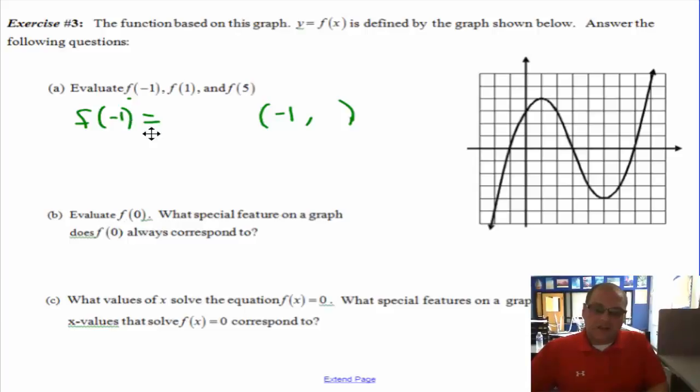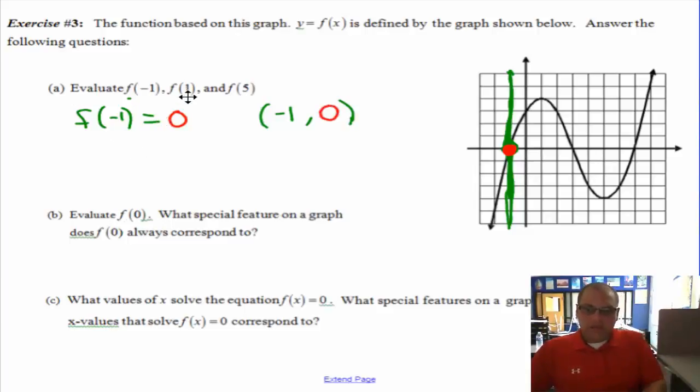So if negative 1 is the x value, I'm going to go over to my graph. Where is x negative 1? X is negative 1 right here. This is where x is negative 1 at all these points. So where is the function actually hitting that? Well, the function is actually hitting that right here. Let me change colors. Right there, and that is at 0. The y value is 0. So negative 1, 0 is the value of f of negative 1.